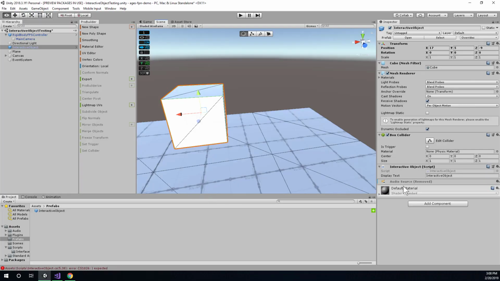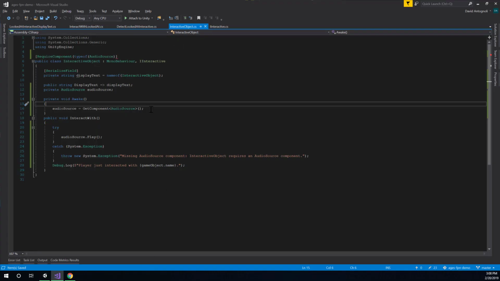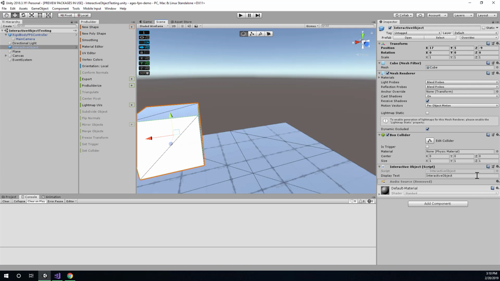First of all, it's important to understand that if you already have one of these placed in your game, it's not going to change it. So even though, oops, do I have an error? I may have a compile error here. There we go. You have two open parentheses, you've got to have two closed parentheses. Alright, anyway, save that. It's important to understand that existing interactive object scripts won't require the component. If they're already placed, they're just going to remain how they were.